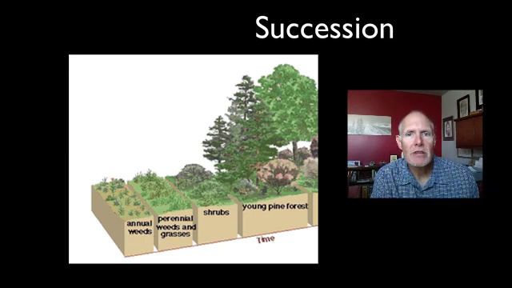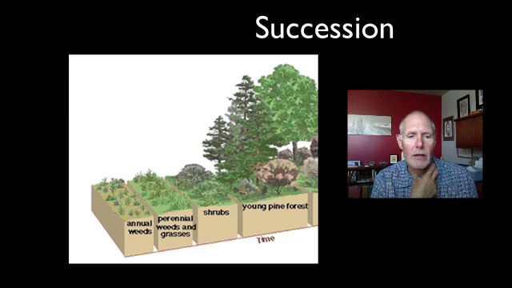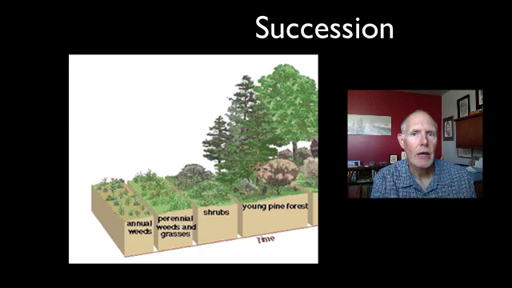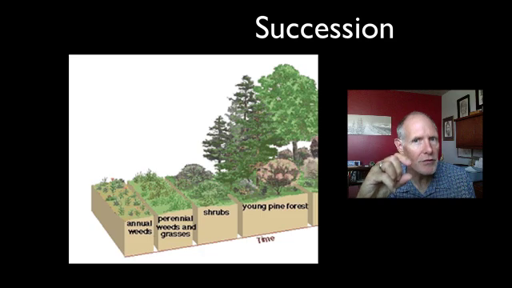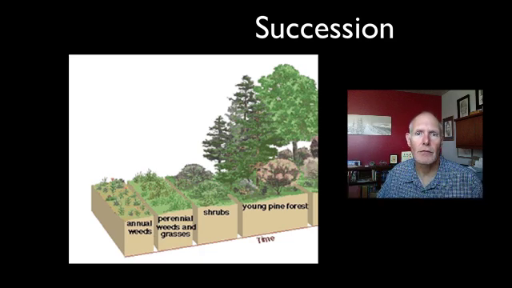Then as those new trees begin to grow, we go through a period of what we call succession. If you take a look on the left-hand side, different plants are what we call dominant at certain stages of succession. First, weeds begin to come in right after a forest fire. Then grasses start right away and are able to grow. Then shrubs are next, and finally, the pine forest. This diagram actually went on to a hardwood forest, but in Yellowstone it stops at the pine forest. Keep in mind that at each stage — the weed stage, the grass stage, and the shrub stage — the trees are still there but they're really small. They're getting established but they're not the dominant plant at that stage. Eventually they rise above everything else and become the dominant plant in the succession of the forest.